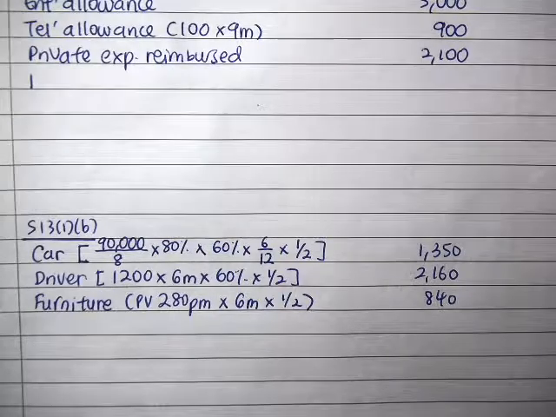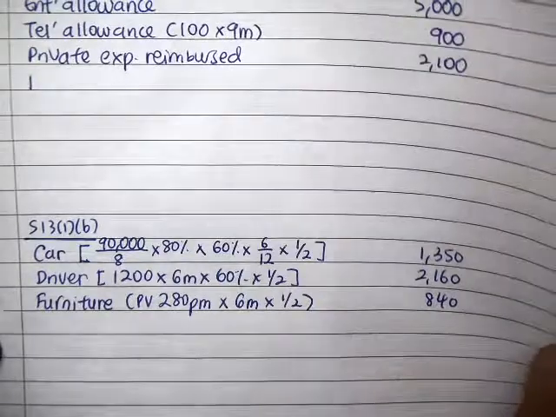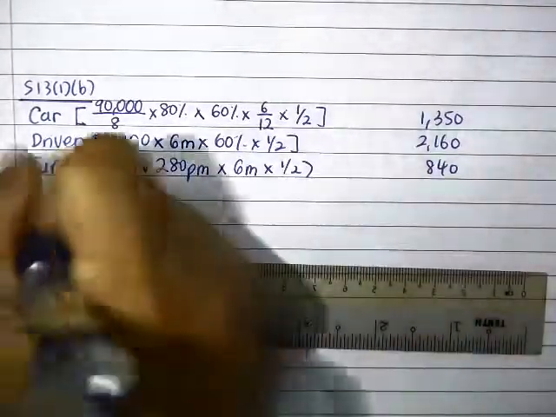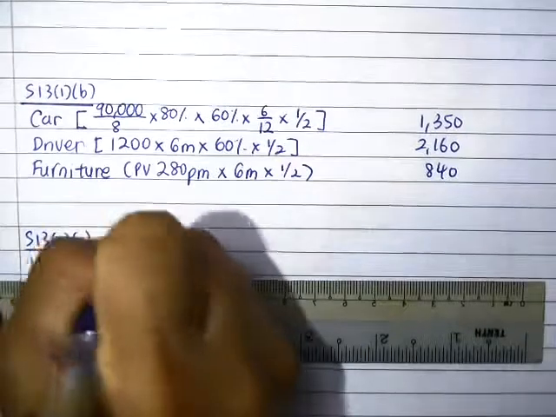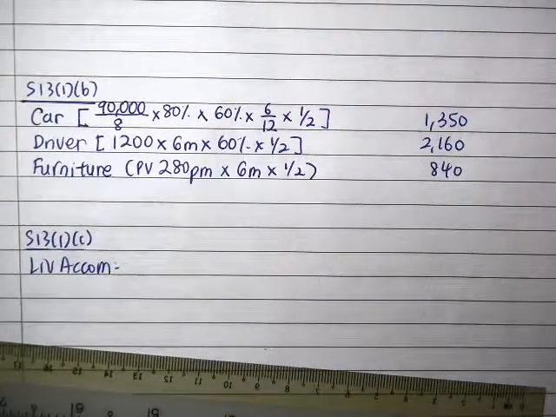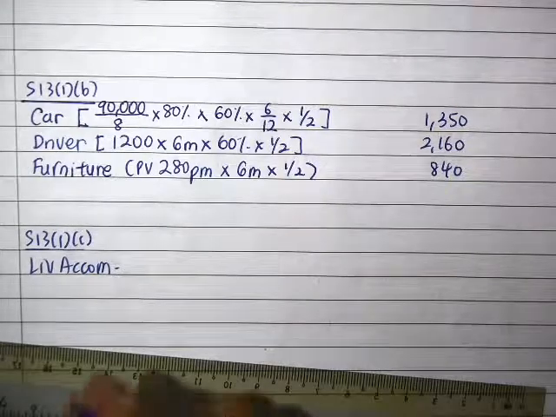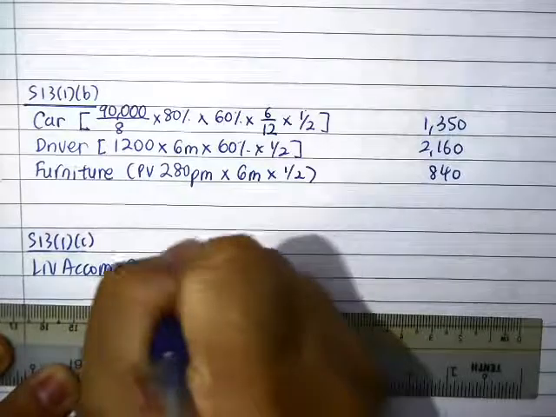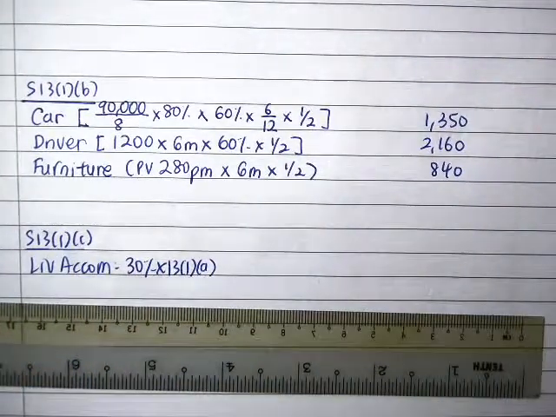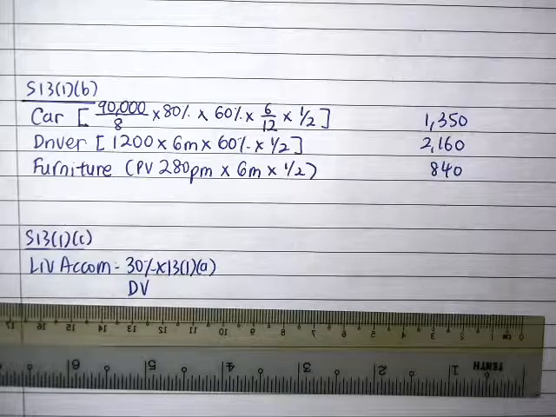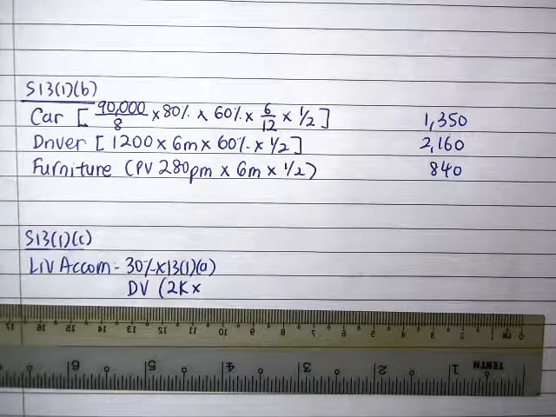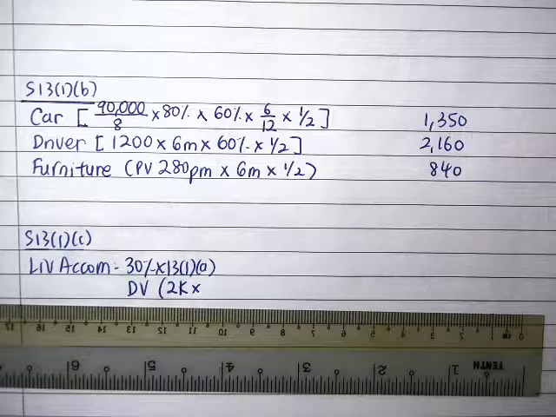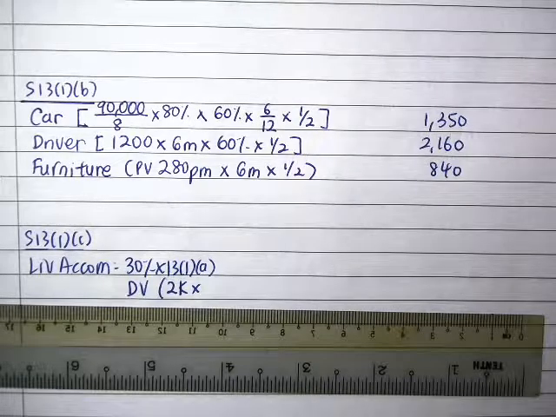Now the accommodation value, I need to determine here underneath. Okay, now you're going to take 30% of 1A. I don't know what my 1A is, so you just stop here, okay? And I'll compare it with the defined value. And the defined value is 2000. Correct? 400 is for furniture, so you take out, it's only 2000.